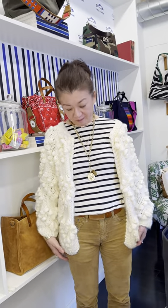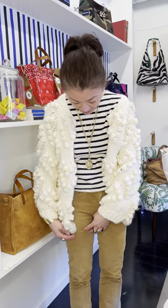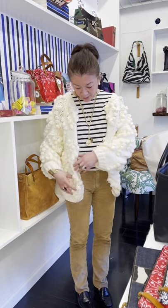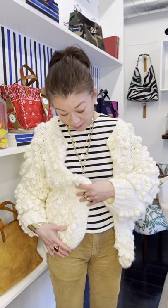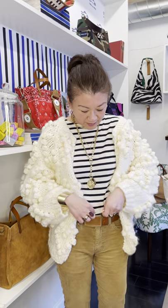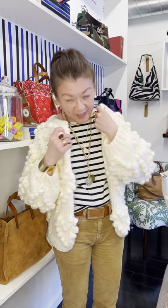You're 5'4", that's how it fits on you. Yeah, I'm 5'4". It goes to my middle of my thigh here. So if you're taller, it might come up to here, which I think is totally fine, and it's a great sweater for over a shirt like this when you're at home. Over a dress would be super cute too.